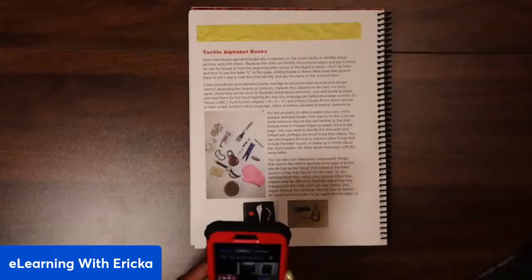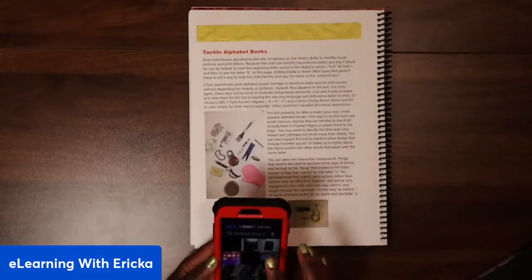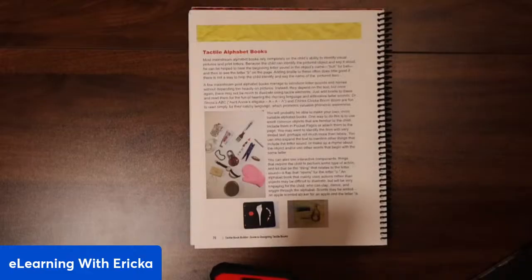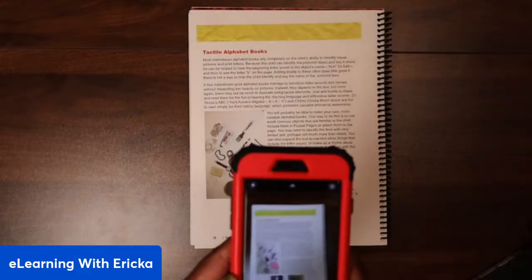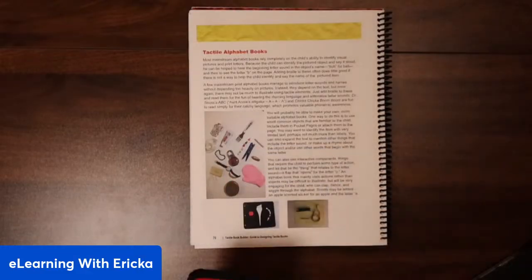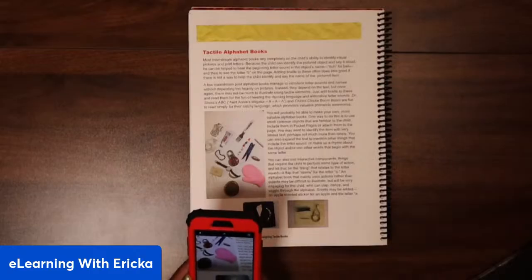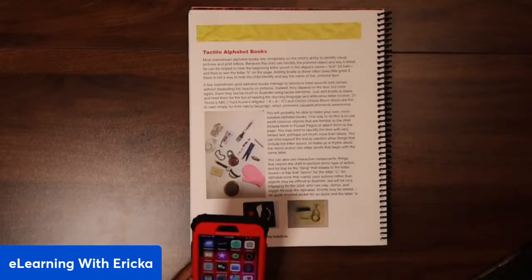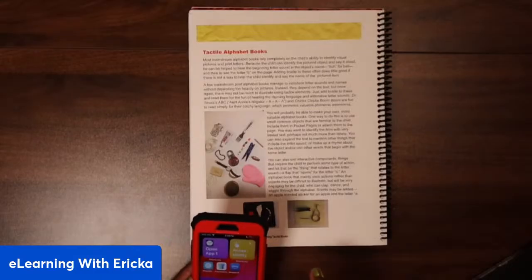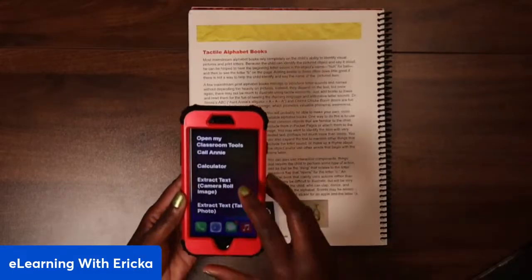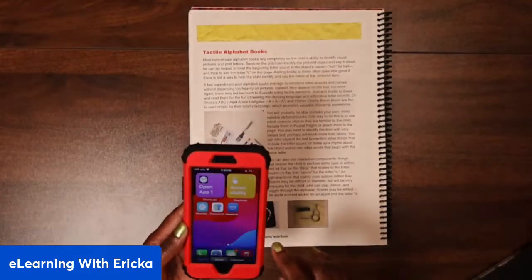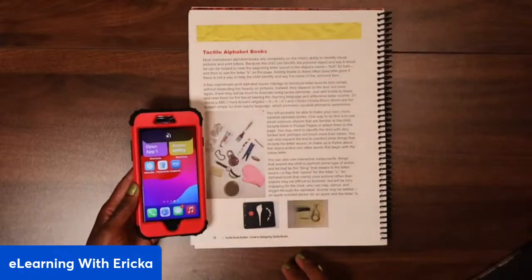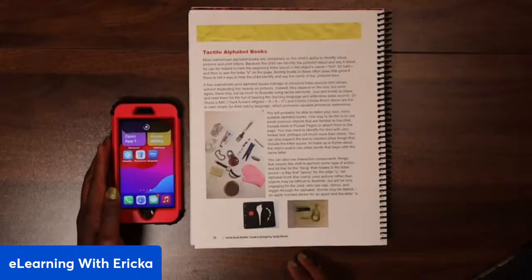Oh, okay. So this one is one that I built, so I need to take a picture. That's what I do here. So I'm going to take a picture of this page. And again, make sure you have decent lighting. And I'm going to go back to that little shortcut here and extract text, camera roll, tap on it, and let's see how it does.